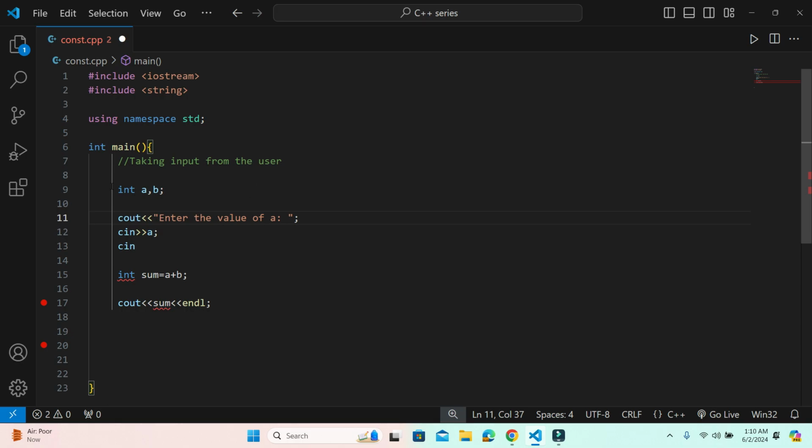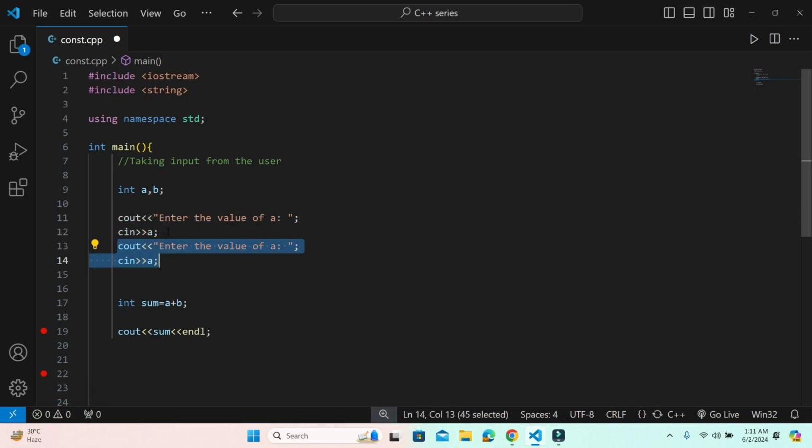Okay, you know the main function compiles the program line by line. So whatever value the user gives in this line will be stored inside a. I want the value of b in the same way.